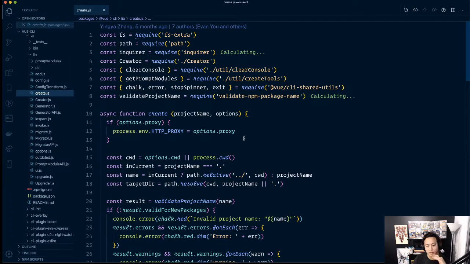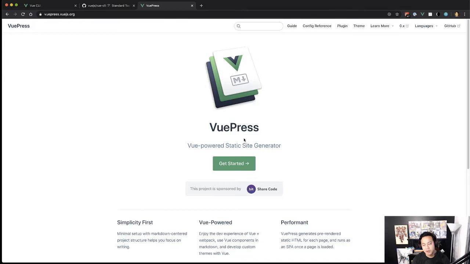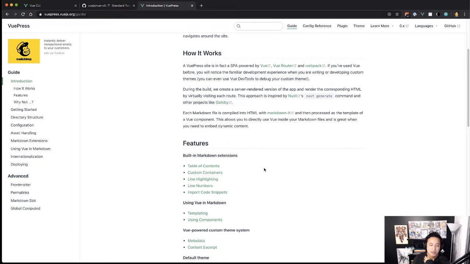Create sounds good, right? Because let's talk about what we're trying to solve. For those of you who have used VuePress in the past, you know that it has the ability to generate beautiful docs, and it's great, but the starting experience is less than optimal because you basically need to compose everything from scratch. And most people have a certain scaffold they're basically looking for when getting started. My goal here is to make it as easy as possible for people to use VuePress, and generators exist across many different kinds of projects. So we want to learn how to scaffold it.